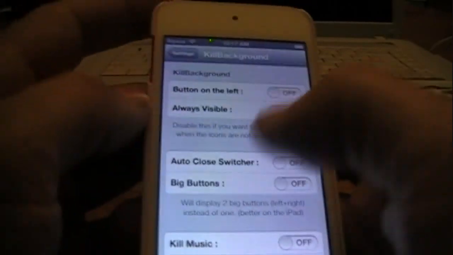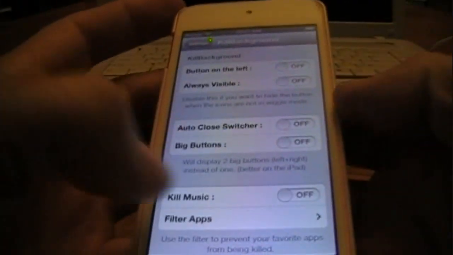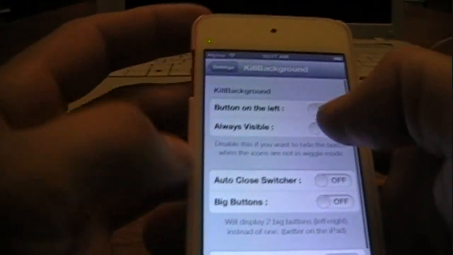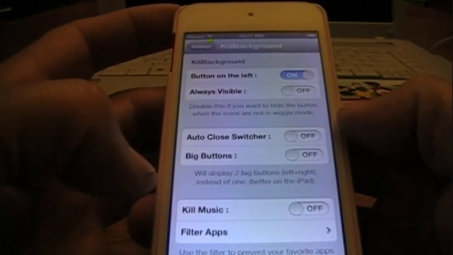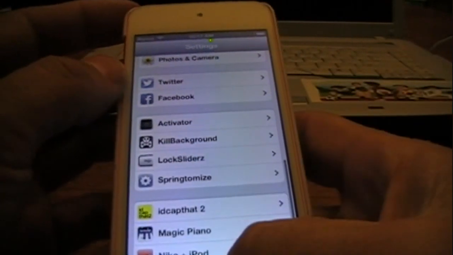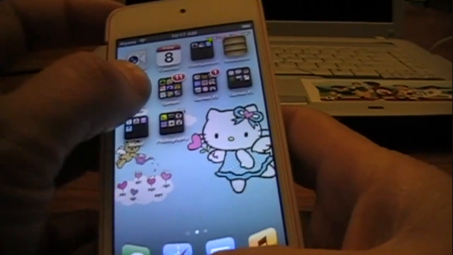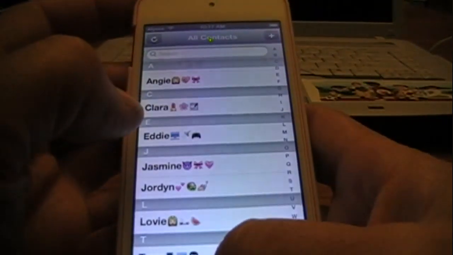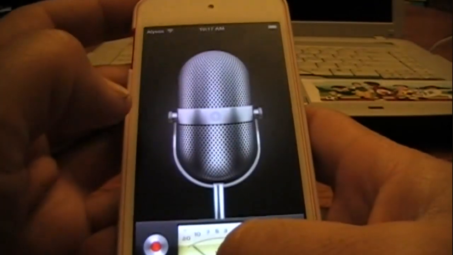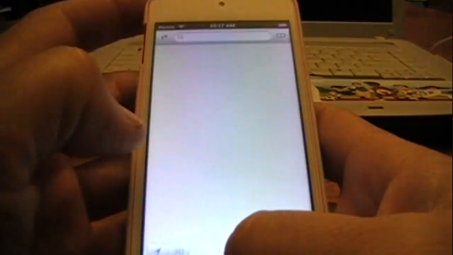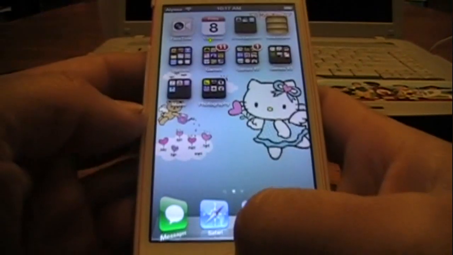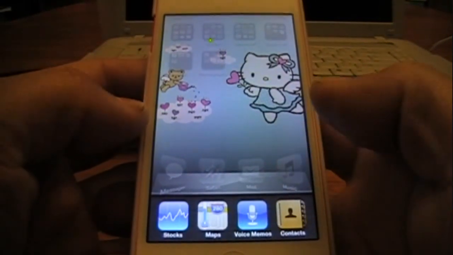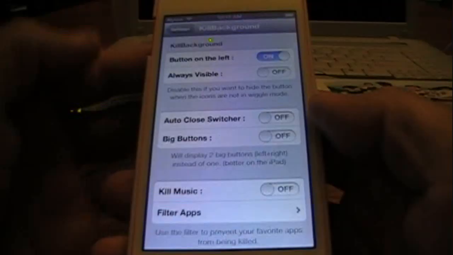And you want it on whichever side you want. There's a couple of settings here, you just look through them. I want mine on the left. And that's about it. Once you activate it to the left, it should be there. So I'm gonna go ahead and open a few applications. So you can see, this will close them all. So I'm gonna go home now. Double tap the home button. And it's not here. Sorry about that.